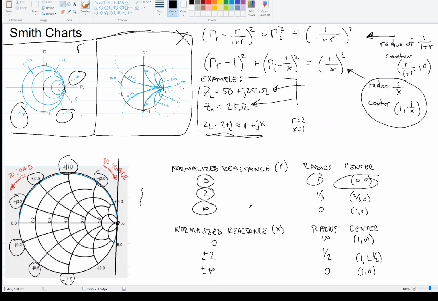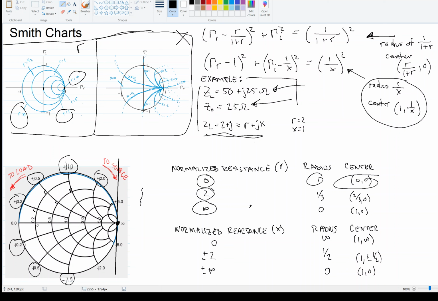As the magnitude of the reactance, since it's imaginary, increases from 0 to infinity, the circles get smaller. So here's the magnitude increasing, and the circles are getting tighter and smaller, right? Same thing here. The magnitude increases from 0.2 to 0.5 to 1 to 2 to 5, and going to infinity, the circles are getting smaller. And the normalized reactance of infinity is at this point as well, 1, 0. So the Smith chart has the property that each R circle is orthogonal to each X circle. Each time there's an intersection, they are perpendicular.